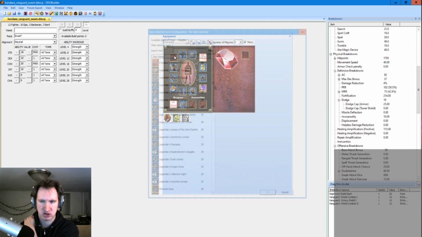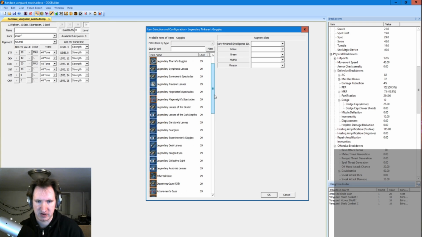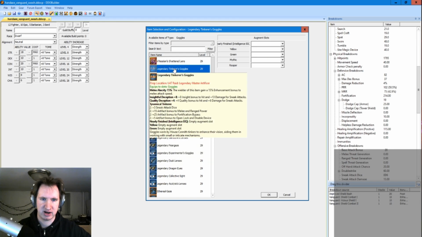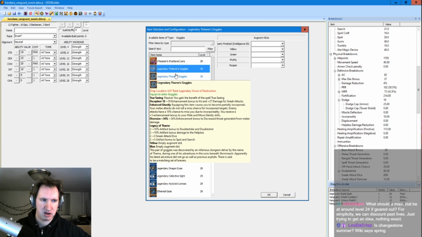And then, of course, you have to deal with the fact that there's goggles in this build, but what goggles do you use? The answer is probably the Tinkerer's goggles, because there's no defensive goggles in the game. You're kind of stuck here. You also don't need Collective Sight for anything, because you have all your stats sorted out, and you don't need Spell Power, you don't need Fear Gaze, so you don't need Negotiators. Precision Lenses are technically an option, but you already get the Action Boost enhancements, so you don't need this. So yeah, you're looking at a Tinkerer's goggle build. There's also Ir Keslin's Shattered Lens, which gives Dex, Dodge, Parrying, and Force Absorption, which is a very weird item, but it's not great. The Change Stone is Summer. Can confirm, it's in-game. Get passives, I don't know, 60? Probably.